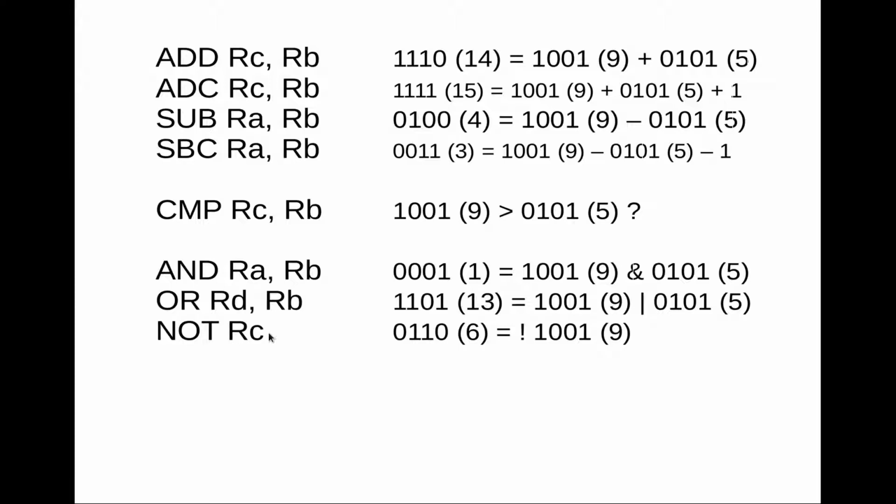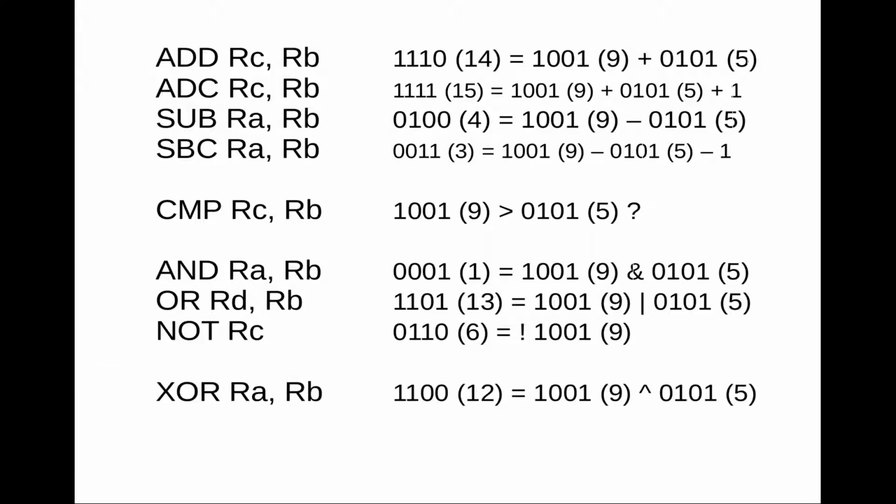Another operation is a NOT operation, so we'd like it to simply take whatever bit pattern happens to be in a register, say the C register, and then simply flip all the bits. That's also a very important instruction. Now, I would say this is the minimal set of instructions we'd like our ALU to be able to perform. But in addition to those, there are a few nice-to-have instructions, which could certainly be useful if we could find some way of adding them as well to our ALU.